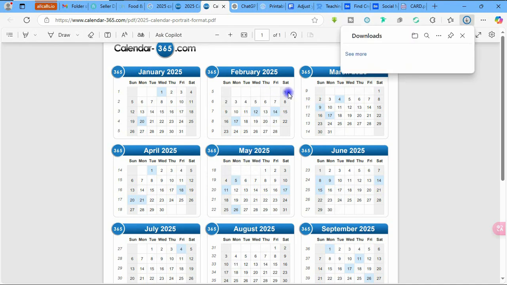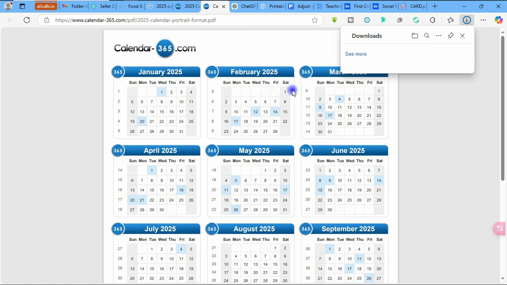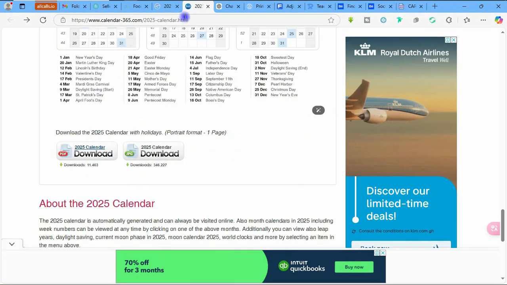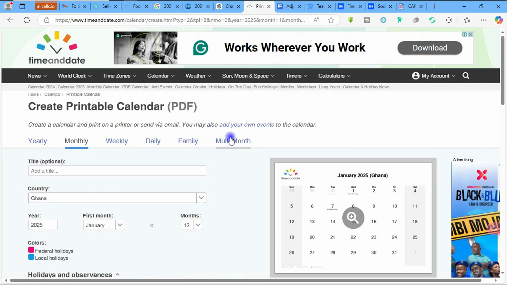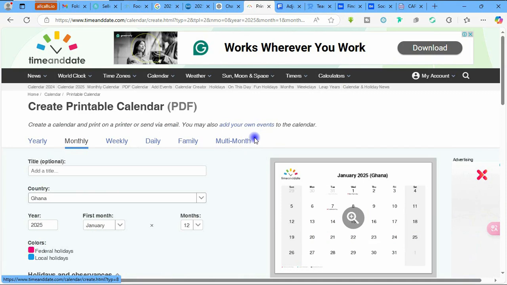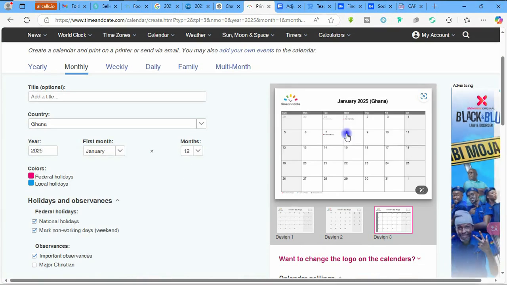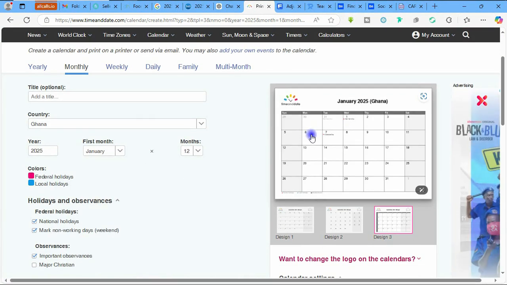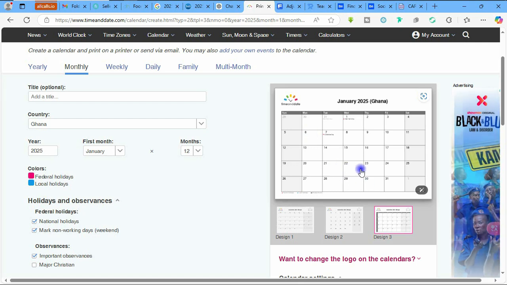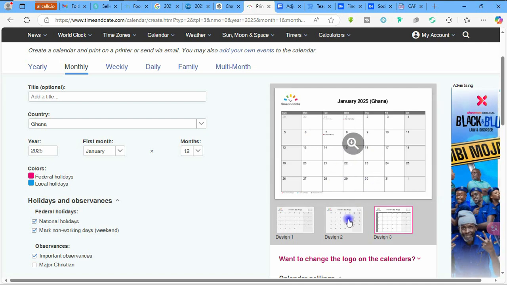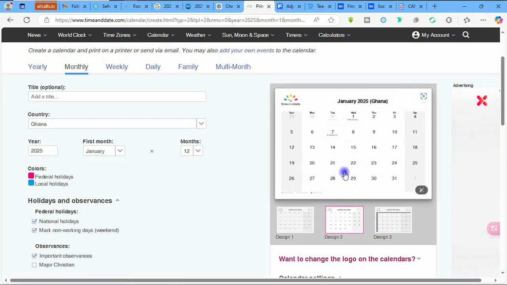Now we can also go ahead to look out for more calendars and see if we can get something nicer or something greater than what we have over here. So I'm just going to close this, and I was working on some samples over here from timeanddate.com. So I think this particular design will be best for desktop calendars. So I'm not going to venture it at all, since we are not going to work on a desktop calendar. So let's check this one. Yeah, I think I will go with this one.